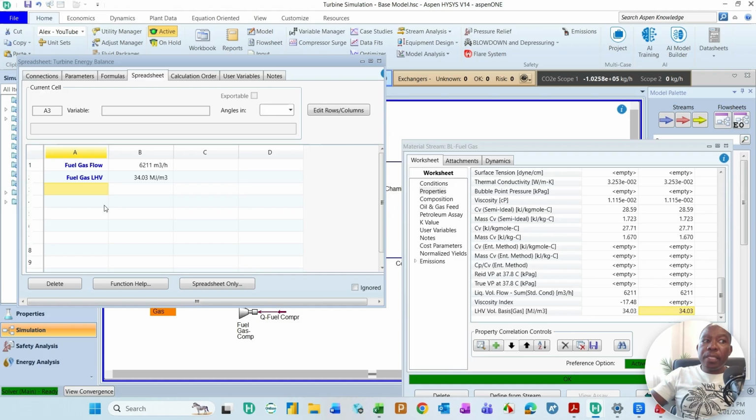Now, the other thing that I normally do, which is not really a requirement, but useful if you interact with the people on site, because with a machine like this, the gas consumption will be expressed in terajoules per day or TJs per day. So HYSYS doesn't have the TJ per day sort of units. So you might want to manually calculate that. And I'll show you how you can do it. I'll label this as energy flow or fuel gas energy flow.